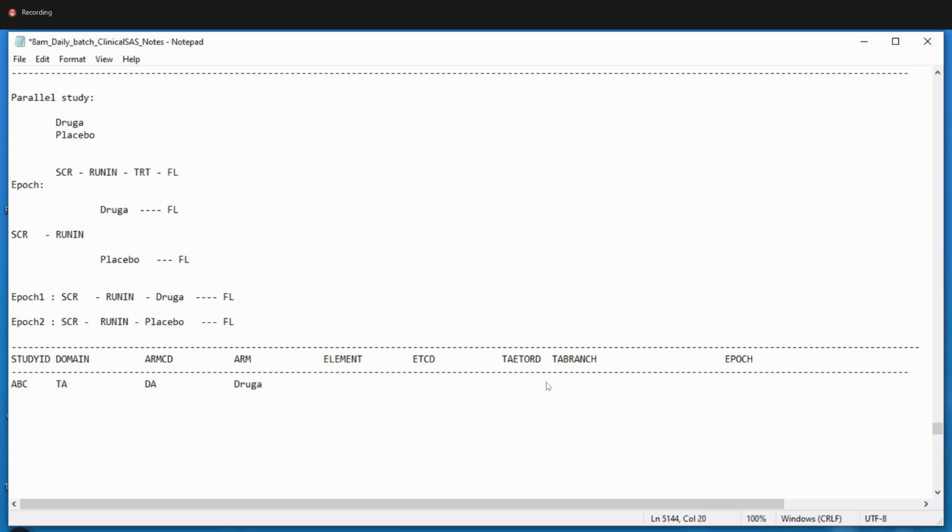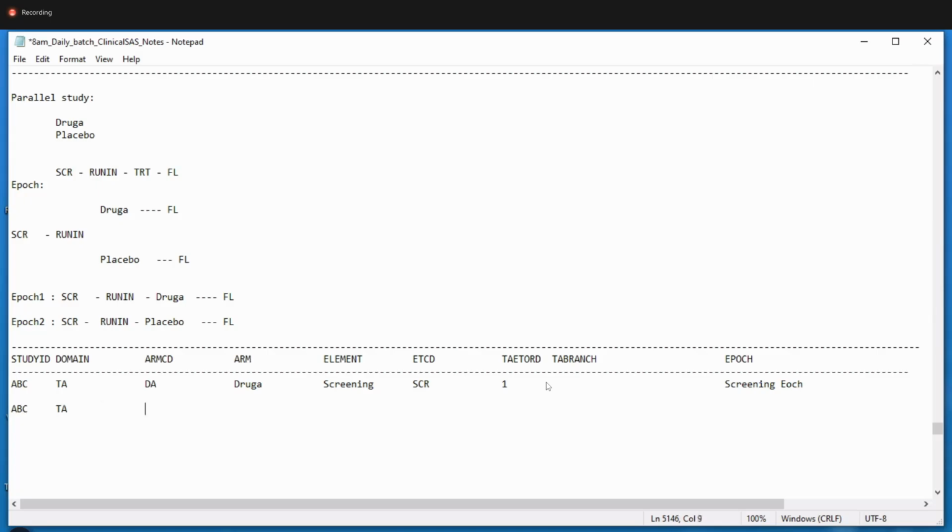First is screening. Element code will be the short name, screening. Element order for screening is 1. Branch details are not required. Epoch will be screening epoch.